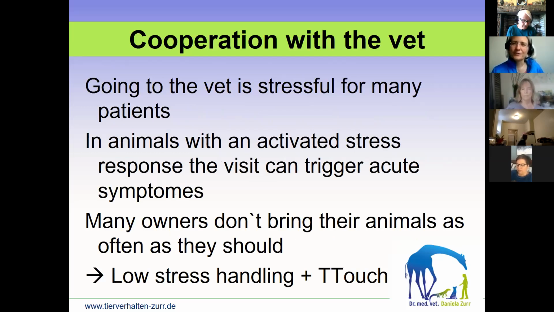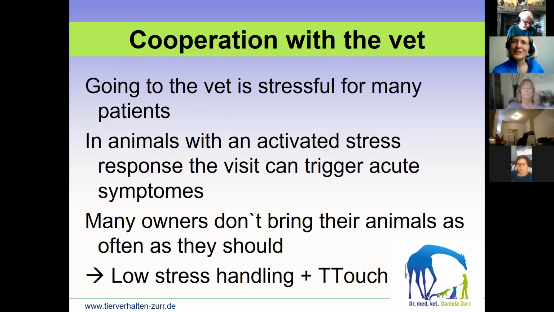And the problem with these chronic patients is that bringing them to the veterinarian can be really stressful, because they already had many bad experiences, too many medications, too many stitches, and so on. And the acute stress, in these animals that are so vulnerable, can cause acute symptoms. So you may run into a circle where people don't bring the cat to the veterinarian, because after that she's peeing in the house because she gets a bladder inflammation again.